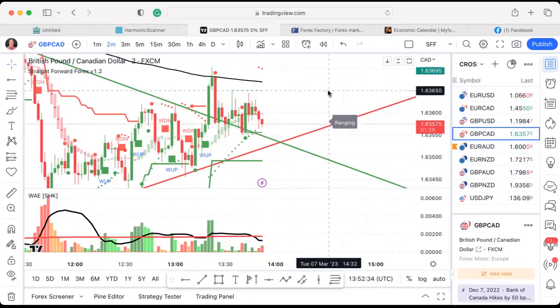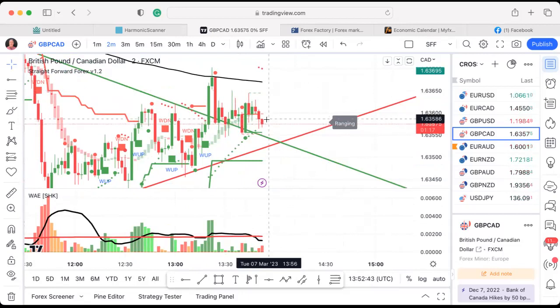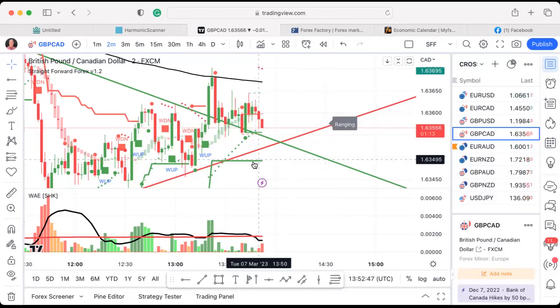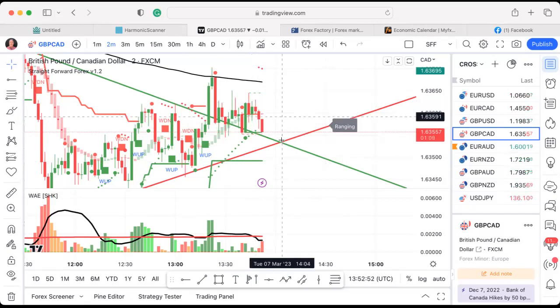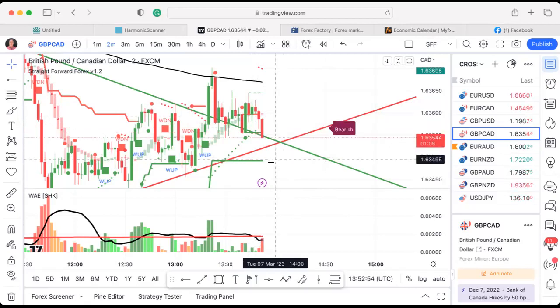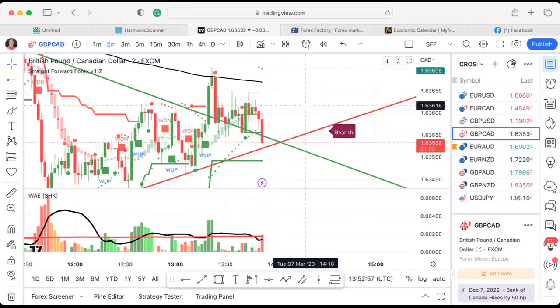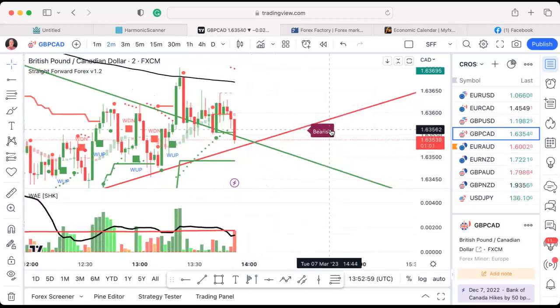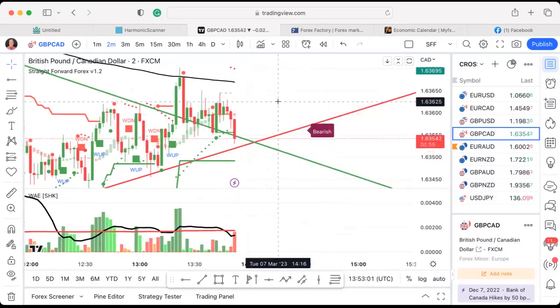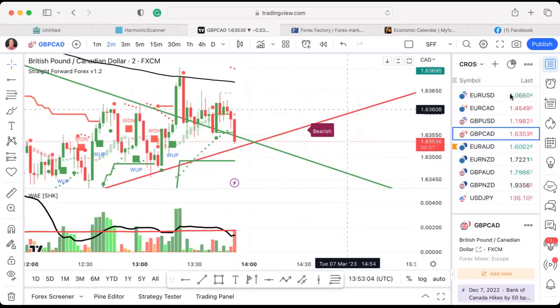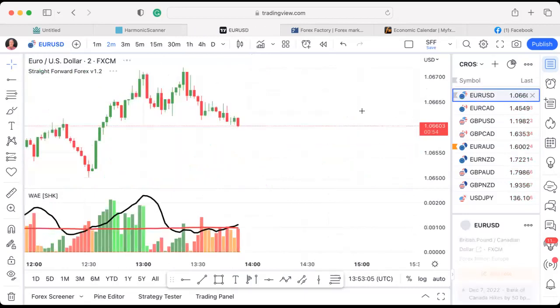The fact that it's really slow is due to the lack of news. So we need to keep an eye on that. It looks as if we'll soon be getting the super trend turning red and being above and pointing down. But it's too early to get in. But you can see it's moving now. It's changed to bearish. So there is something happening. Let's go through the pairs, see if we can get a trade.